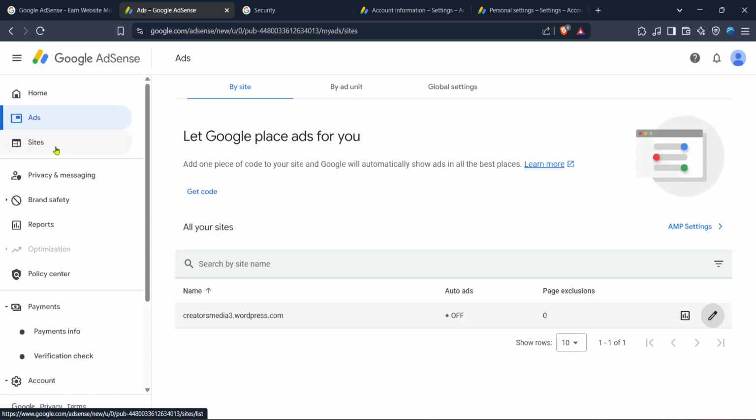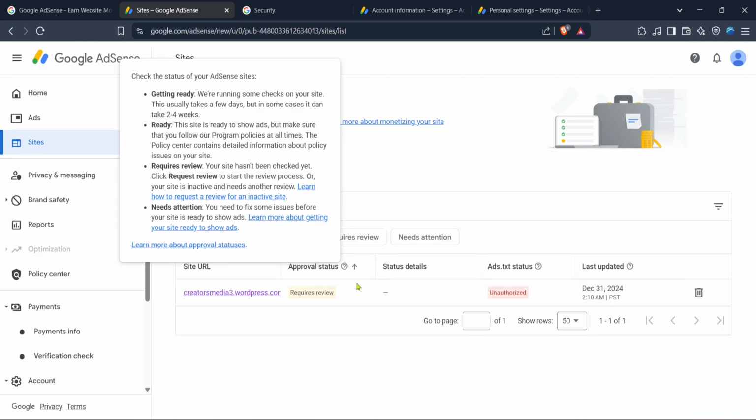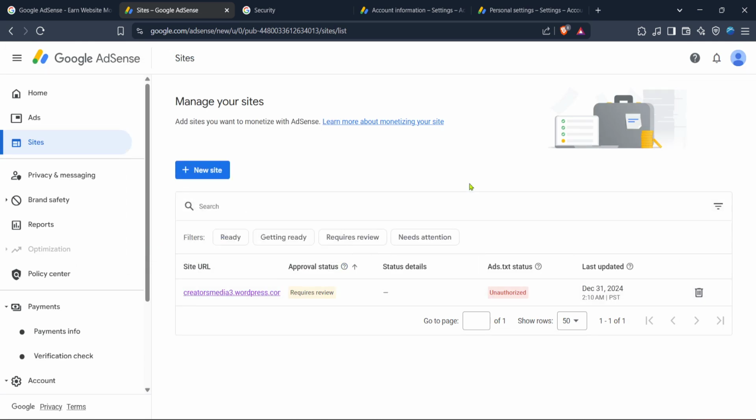Lastly, don't forget to click on Manage Your Sites to oversee all the sites you're monetizing under one roof. This section is like your command center. It provides insights into how your sites are performing and lets you make real-time changes if necessary. From here, you can also monitor which sites are driving the most revenue and adjust your strategies accordingly.